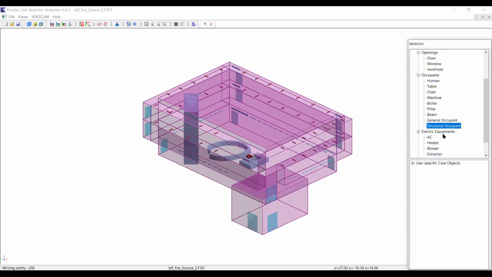Now if you come to ventilation equipment, such as heaters and ACs, we can place them inside the domain. AC, heaters, blowers, extractors: we can place them inside the domain without needing to think of boundaries. Initially I was telling you about the boundary conditions. Other than that, for sources we have different options. It can be a point, area, volume, or heat source, and we can place it anywhere we want, in any shape.